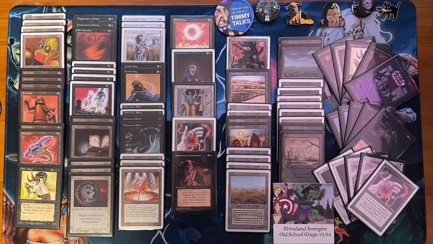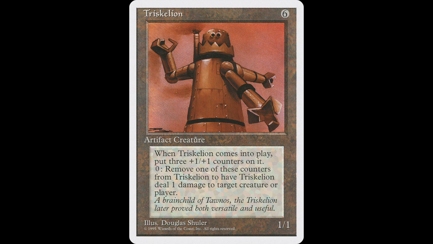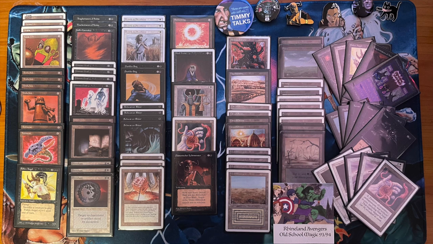Obviously, Triskelion is a great creature, Tetravus as well, to combine with the Hell's Caretaker, because Triskelion comes into play with three +1/+1 counters on it, right? So it's 6 to cast for a 4/4 with three +1/+1 counters. And you can shoot those counters off to deal 1 damage to any target. So it gets smaller every time. At a certain point it's only a 1/1, because the counters are off the Triskelion. Then you can sack it with your Hell's Caretaker. And if there's another Triskelion or a better creature in the bin, you can get that creature back on the battlefield.